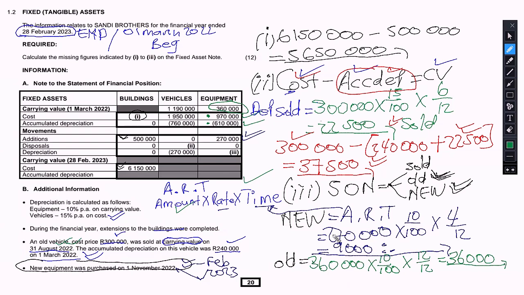So remember, the requirement of the question was for you to calculate the total depreciation of equipment, which is new plus old. So now your total depreciation will be 9,000 for your new asset. You add that 36,000 for old. That means the total depreciation for equipment will amount to 45,000, right, or 45k, since you are all 2Ks. So it's 45,000, right?